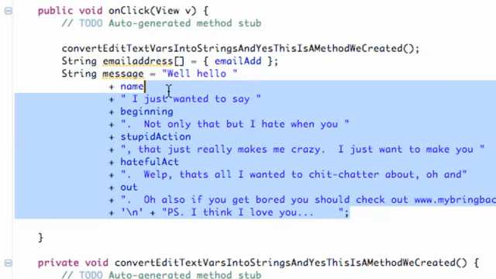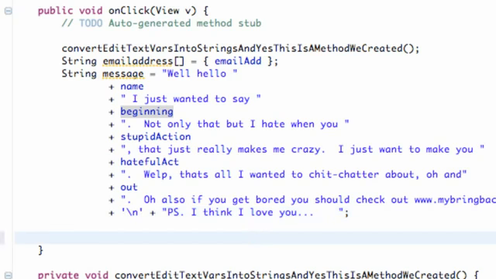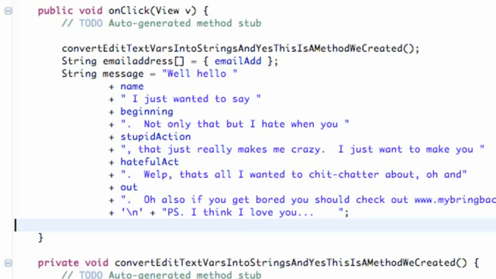And again, this is all just basically one line of code, so we have to finish off our statement right here. The only new thing within this message variable, the string message, is we added this line right here, which is basically like the return button when you're typing a message, like hey there, and then hit return. If you add this line within single quotations, it's going to start a new line for the most part. So it's going to be like PS, I love you, or whatever.